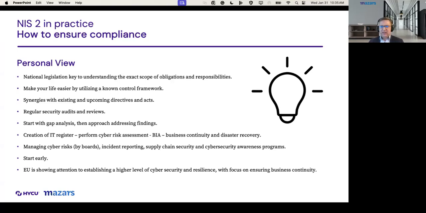The second thing is that all the organizations should look for an appropriate framework that not only tries to cover the requirements of the directive, but also the needs of the organization. There are multiple frameworks outside. The only thing that I always tell my clients is, please do not reinvent the wheel. You have so many useful time-proven, practice-proven frameworks that have developed over years. So use something that is close to you.